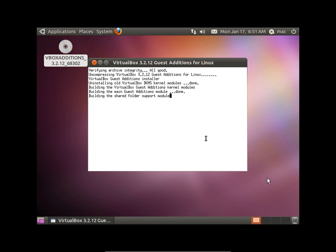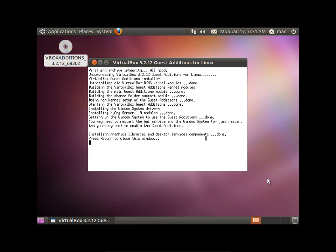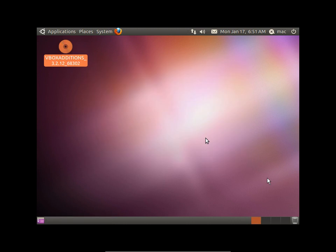So starting the VirtualBox guest additions is done. Press enter to close the window. So we'll enter. Now it's complete. Still it's not showing the full screen, so we restart the machine. We'll shut down the machine and then start it, so that I can remove the ISO image from the VirtualBox.